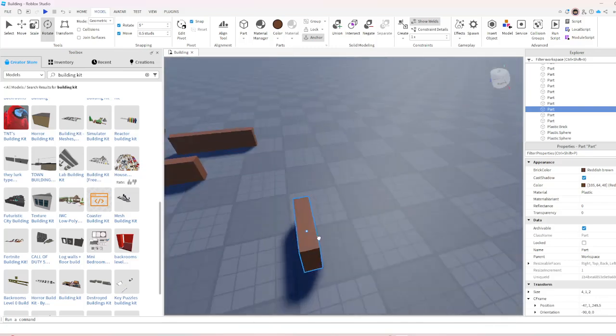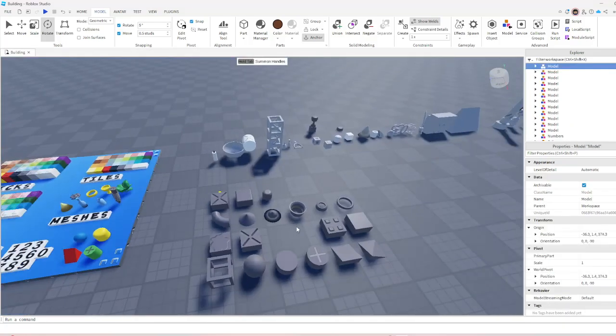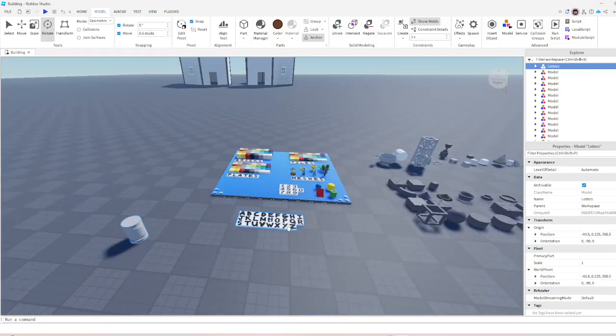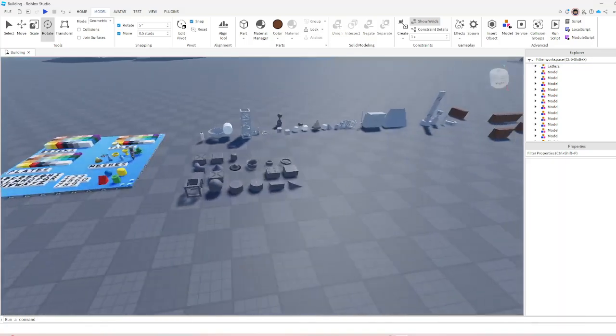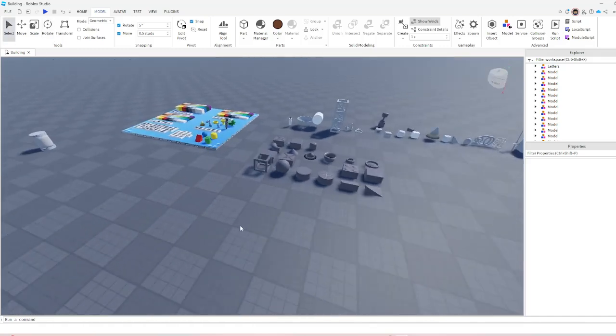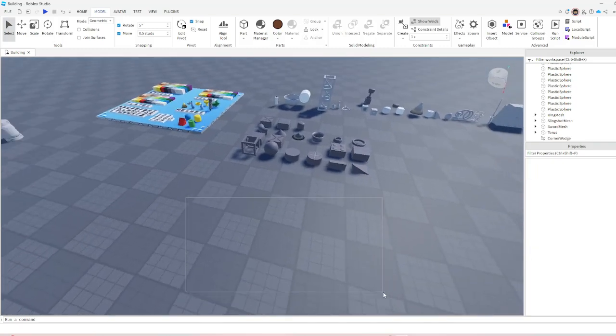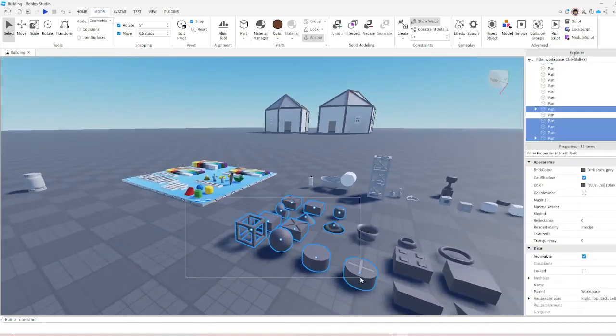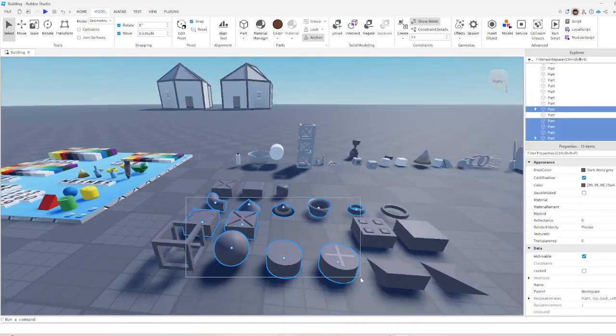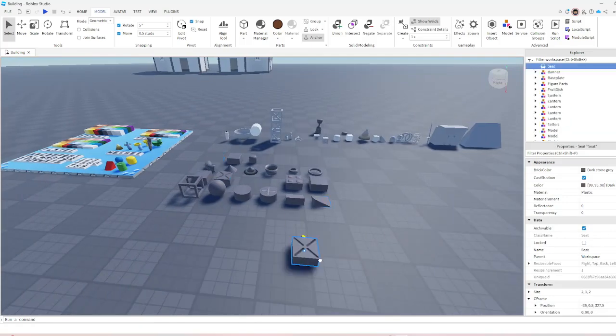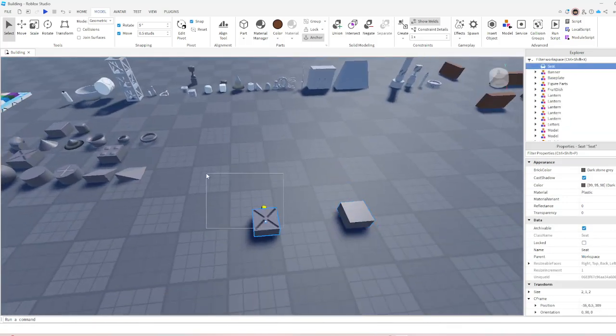My little increments here, that should be enough. I mean, not to brag, but I'm kind of a professional. So you just select, or click and hold, and you'll see this big box go over your screen. You put this box over parts, and it'll select all of them. Then I'll just take one of these and one of these. Not this one, I hate this one here.